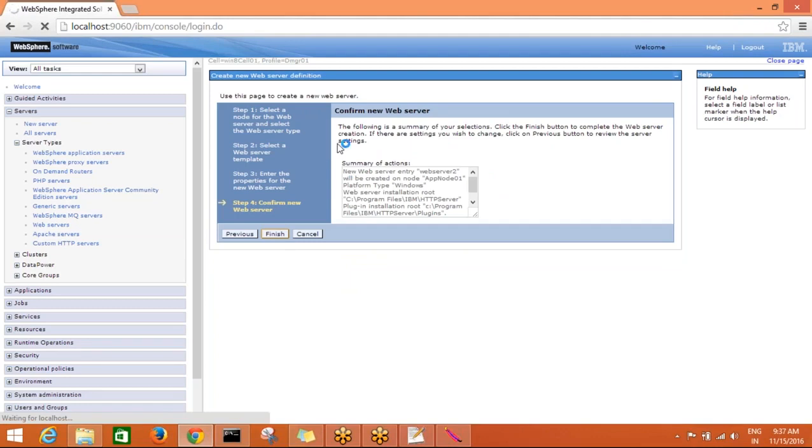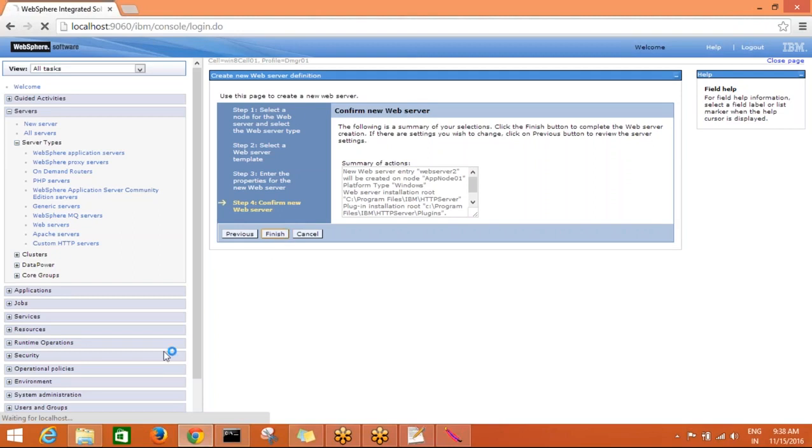If you want to access the same application with the web server too, we have to do virtual host modification. In virtual host, port 80 is already there. We have to add this server port number also there, and we have to map the application for this web server, then we can access. That you can try while you are practicing.